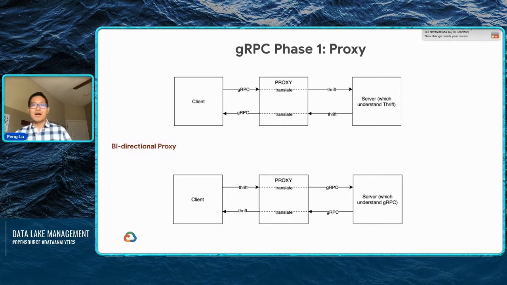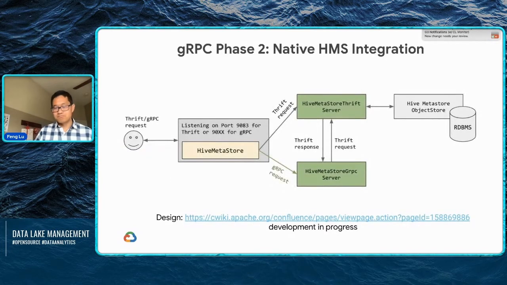And there, you will be able to expose a native gRPC interface. And also, you don't have to worry about modifying your existing client, because you would be able to have your client talk to another client-side proxy that translates Swift into gRPC. So this is the way, in the initial phase, that we can provide this bidirectional compatibility.